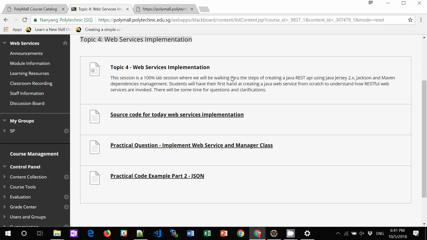Of course, there's no database for this round, but I need to really go through the exercise and actually coding something. So here you have 3 files. First of all, there's a source code for today's web service implementation. You can download the zip file for reference later. Okay, which may change depending what I'm going to do later on. Practical question, of course, so the actual question here, as well as a JSON code here. So download these 3 files to your folder, and then we'll start from there.